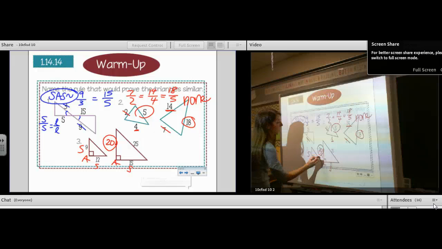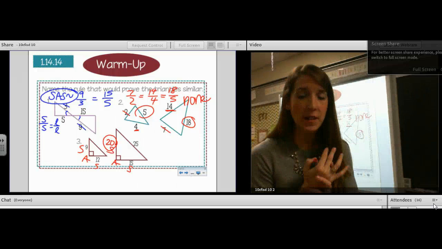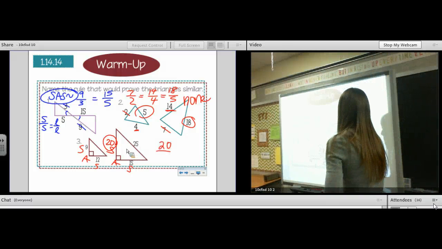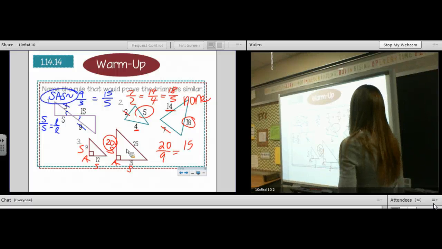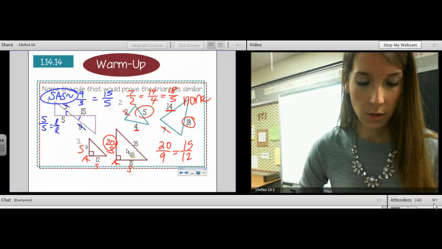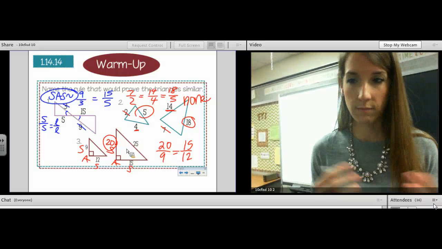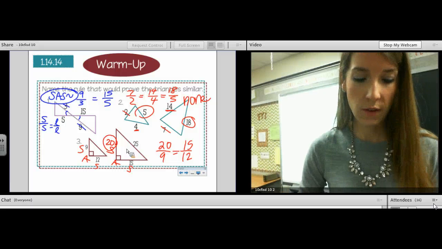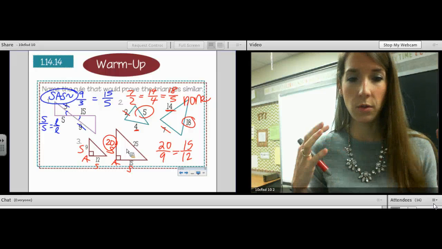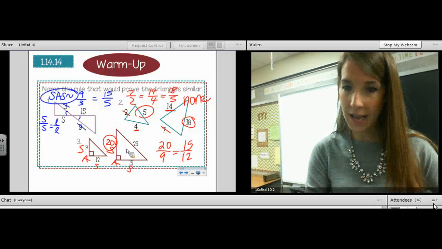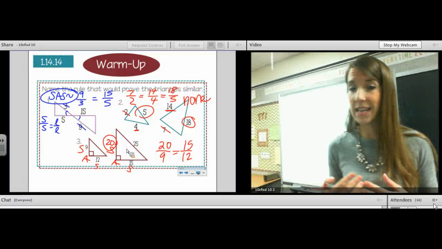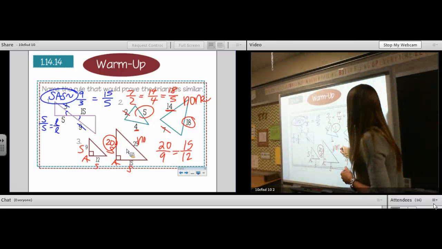Now, we could potentially have side angle side, but we have to check our proportions, okay? Is 20 over 9 the same as 15 over 12? We have to check it. Can't assume. So 20 over 9 is 20 over 9. It doesn't reduce. And 15 over 12, you know, reduces to 5/4. So Hussein was totally correct. The answer is none because those did not end up being proportional. But they could have been proportional, so we did have to check. We did not do extra work.